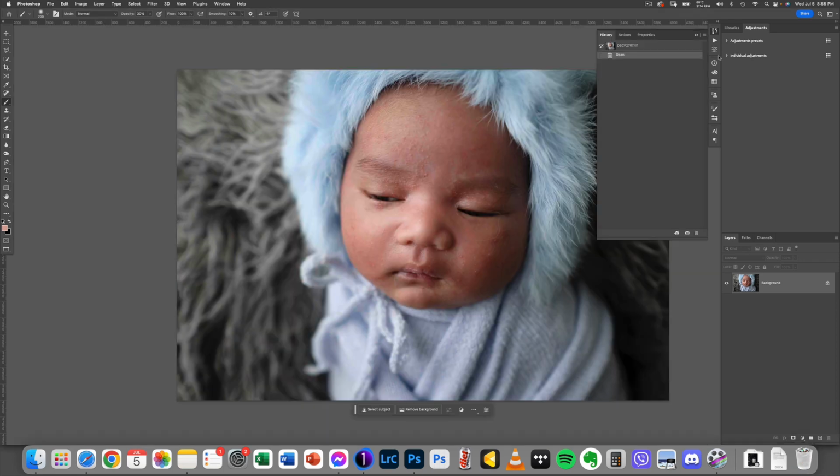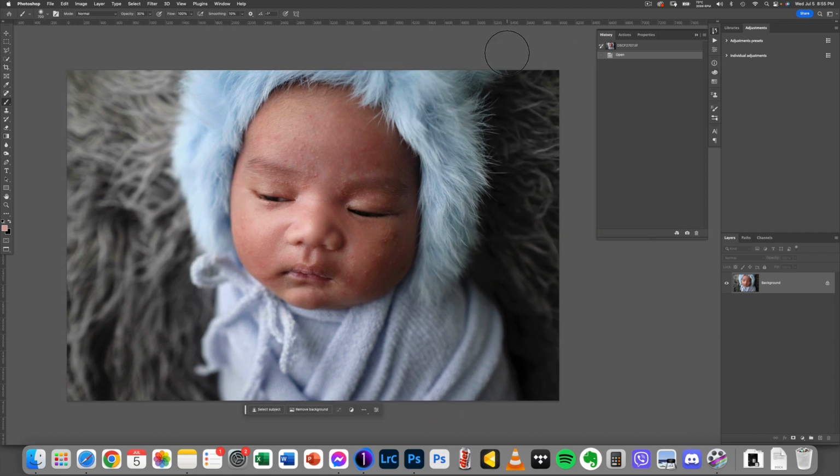So this is my basic Photoshop window and workflow. Here on the right side, I have the tools that I constantly use. I arrange my workflow as such, and you can always arrange it the way you want it, but this is how I do it. The layers panel here is very important, and we will be discussing layers in a while and why it's such an important tool in editing in Photoshop.